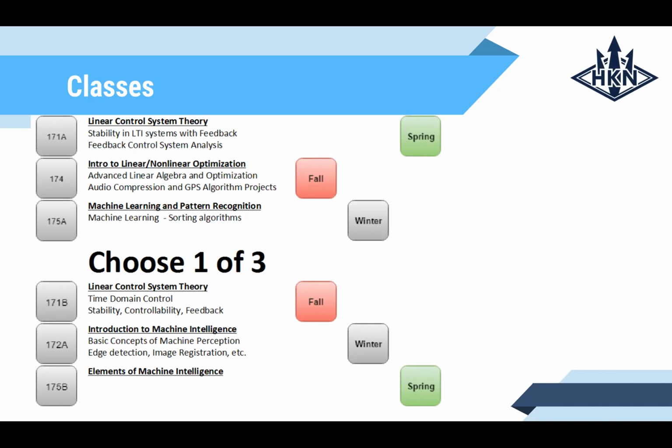172A, I haven't taken it myself, but from my friends, there's not a lot of material in lecture, but the homeworks for 172A are pretty good. So you can make your decisions based on what you want to do. If you want to do robotics and intelligent systems, maybe you want to go to 172A. If you want to do just the machine learning side of things, you can do 175B.